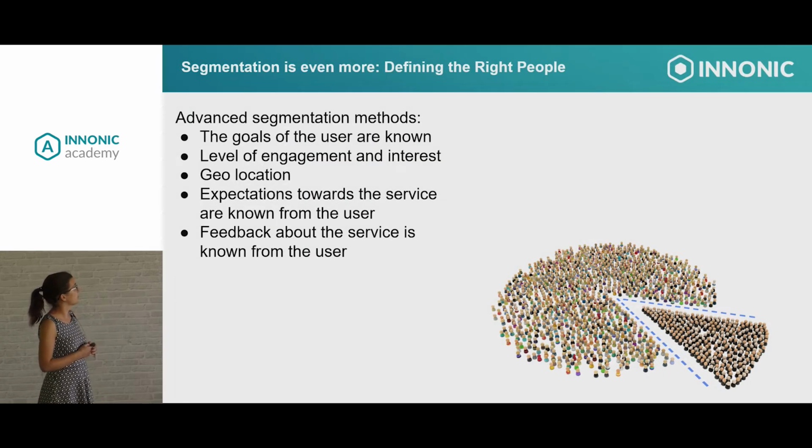And there are also some advanced methods for visitors or for customer segmentation. We have already discussed segmentation such as freemium users, paid users, those users who keep slipping away, and canceling users. But even within these groups, you can create subgroups. For example, let's say there are freemium users, right? You can divide them into more groups.